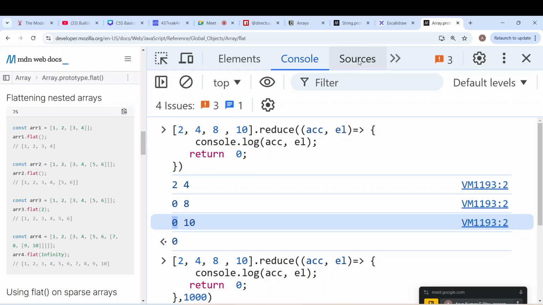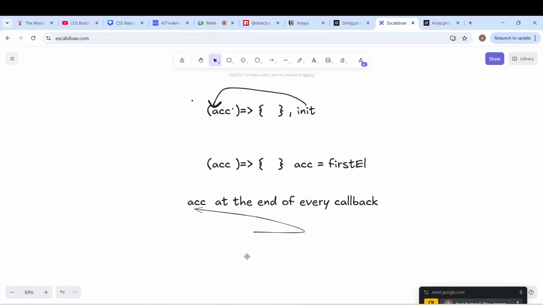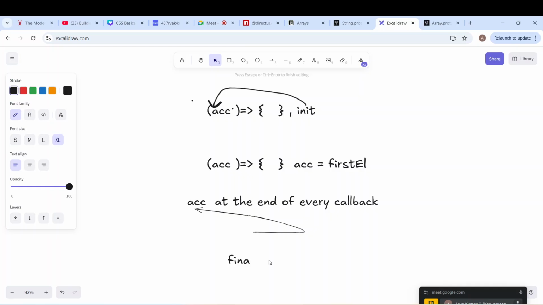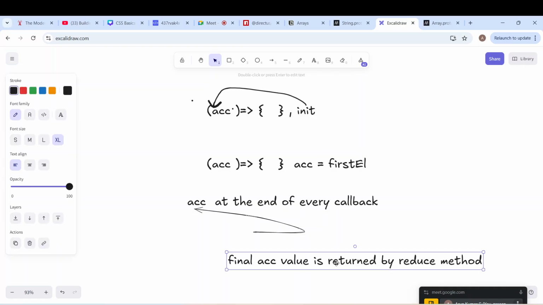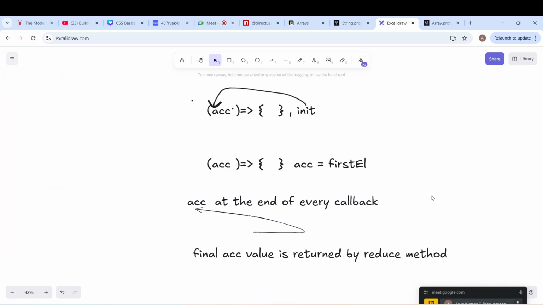So when all the elements are processed, the final accumulator value is returned by the reduce method. Now why did this method become a bit complex?